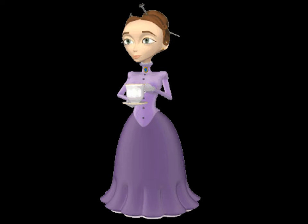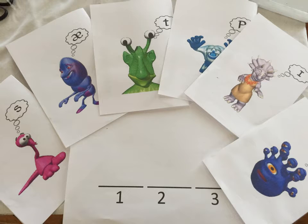This is one of the resources that I've shared on the Facebook page, Speech Sound Picks. Just download the PDF and print it all off. This is to introduce the SSP Monsters for Monster Spelling for the Green Code level. On the Green Code level, we're focusing on six speech sounds. The speech sounds are S, A, T, P, I, N.